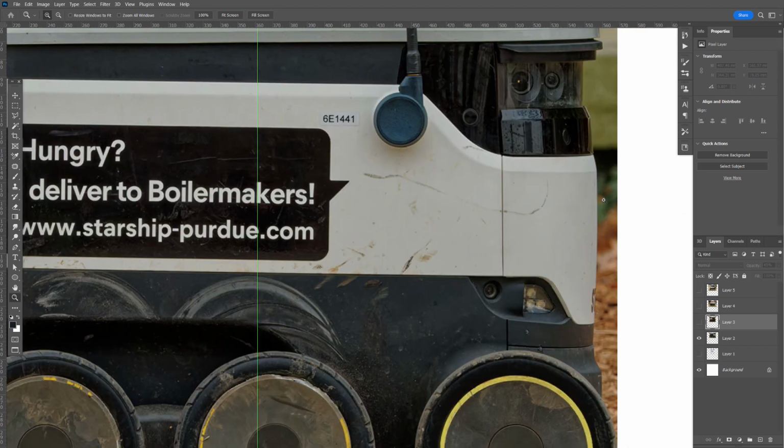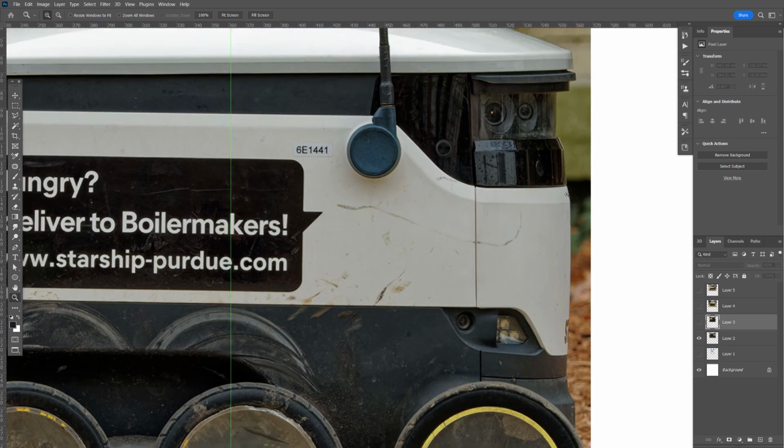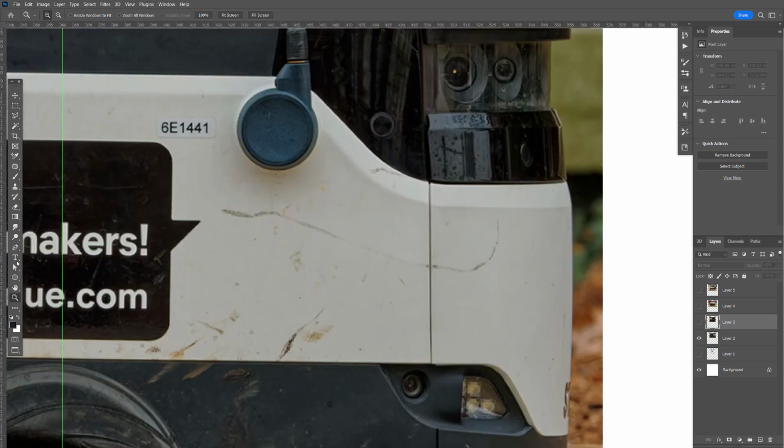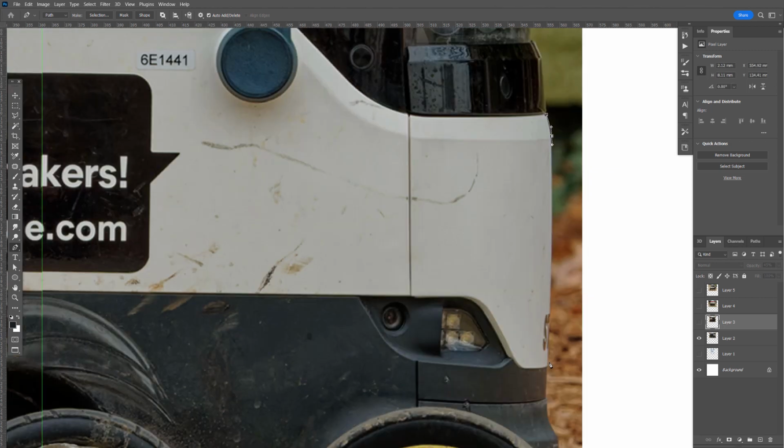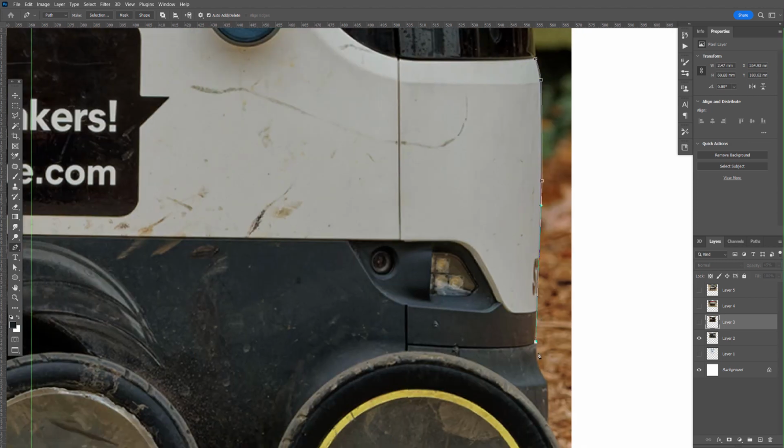The way I would probably do that in this kind of scenario is I would use my path tool, because these are relatively nice smooth lines that we can work with. So instead of trying to do this all by hand or painting it, you can just use your path tool to basically do stuff like that.